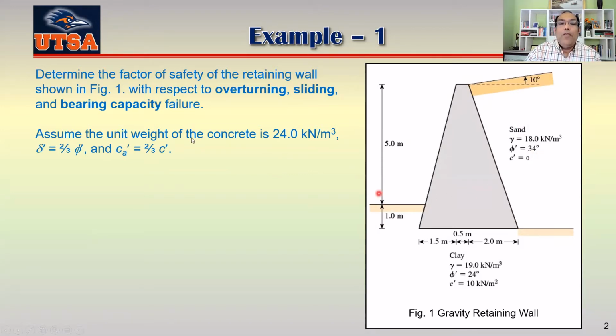Now, they didn't say which method I have to follow. If they don't tell you that, then you have the freedom to choose which method you want to use. For here, I'm going to use Rankine's method because this is a little bit easier than Coulomb's method. Now let's move forward and see how we can solve that problem.